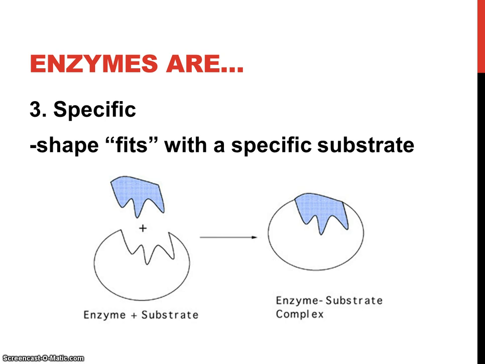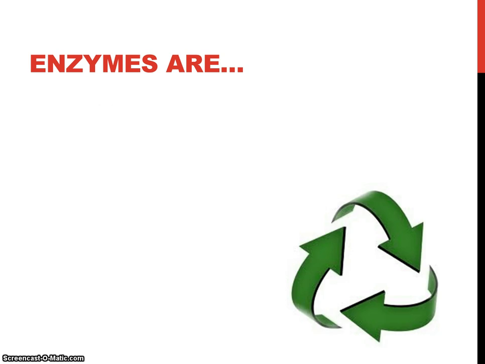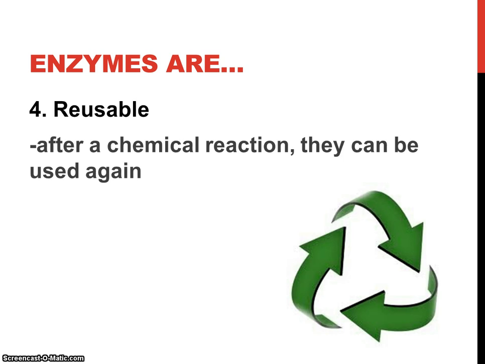Fourth characteristic about enzymes. Enzymes are reusable. As long as their shape isn't changed, as long as nothing bad happens to the enzyme, it can be reused. After a chemical reaction, it can be used again and again and again. So we don't always need to create new enzymes. They can be used again. They can be recycled. They can be reused.